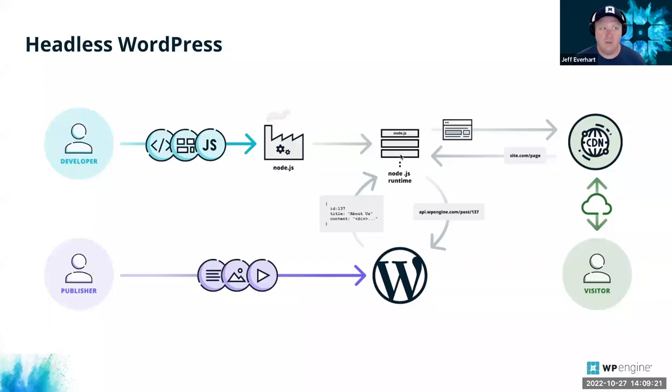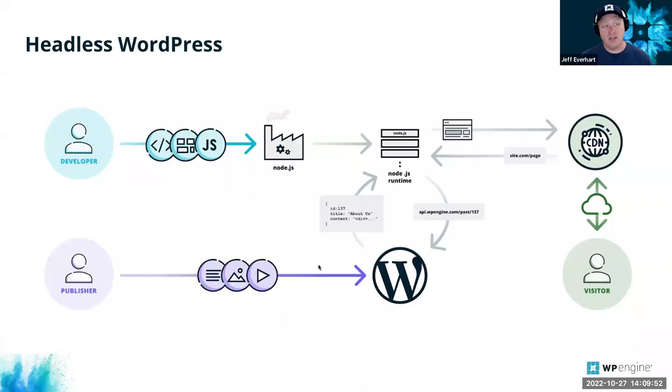Doesn't necessarily need to be a JavaScript application. It could be an iOS app, an Android app, an Internet of Things kiosk, whatever you want, it will do, because it's that application's job to take that request from the user, fetch the necessary data from WordPress's APIs, either REST or WP GraphQL, wait for it to return, and then decide how it's going to render that ultimate output to the user.